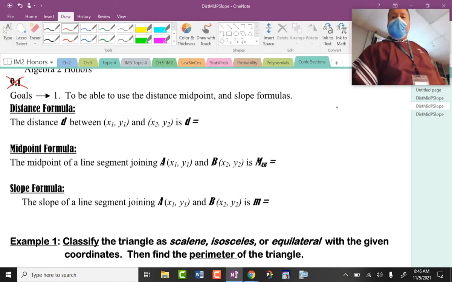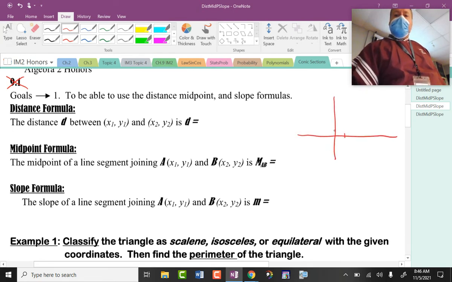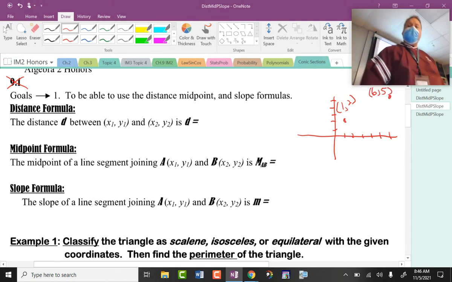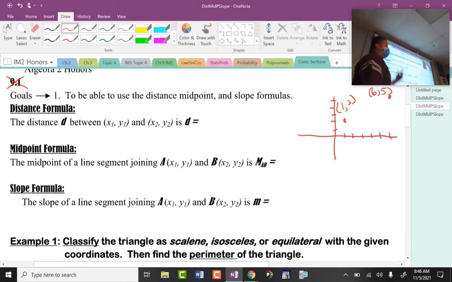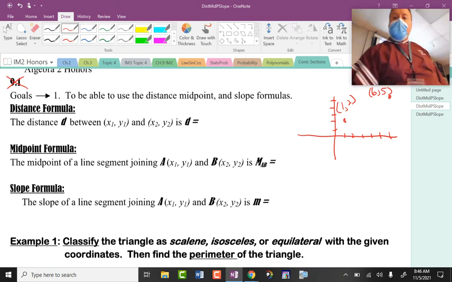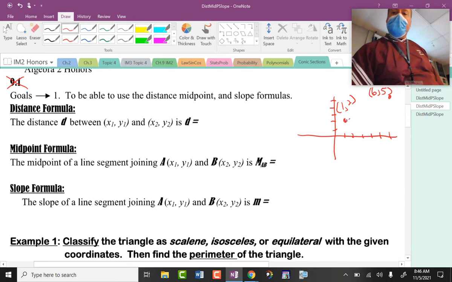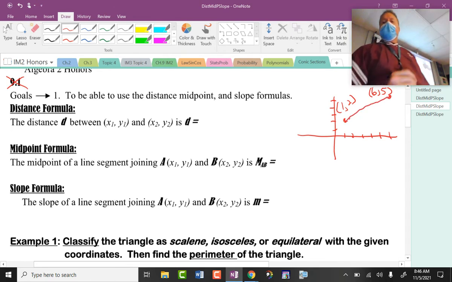So the distance formula, this is what we're doing, and I'm going to grab 2 coordinates. I'm going to say 1, 2, and go ahead and feel free to put that coordinate there, 1, 2. And then 6, 5, let's say. 6, 5. And what I want right below me there, sneak that right under my picture. So what I want is the distance between those 2 points, how far they are. So I want the length of this red segment right there. Wish I would have made that straighter.